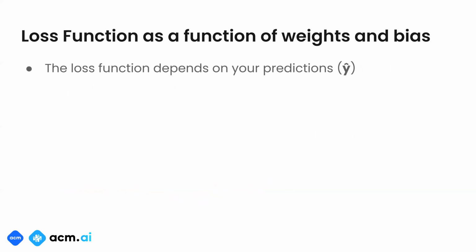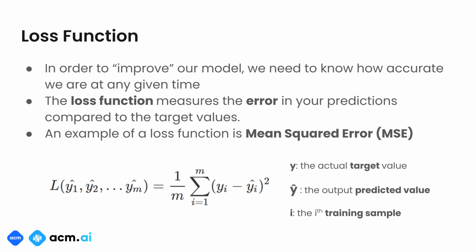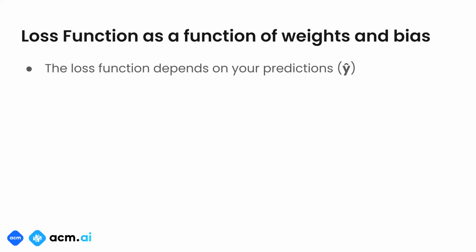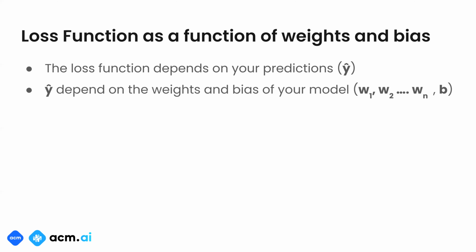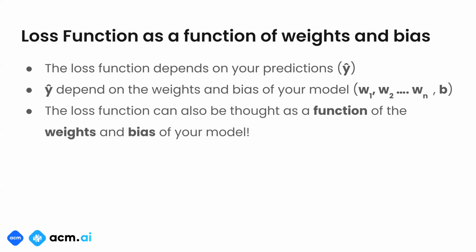And so before, we had our loss function in terms of our predictions, right? In the last slide, let's go back to that real quick, L was in terms of all of these predictions up here, like y hat 1, y hat 2, y hat m. But remember that we actually know how to calculate our predictions. They're actually dependent on our weights and biases. They're actually W1 X1, W2 X2 plus B, basically, right? And so we can think of our loss function as a function of our weights and our bias instead. This is a really important way to make our loss function really useful for making our model.